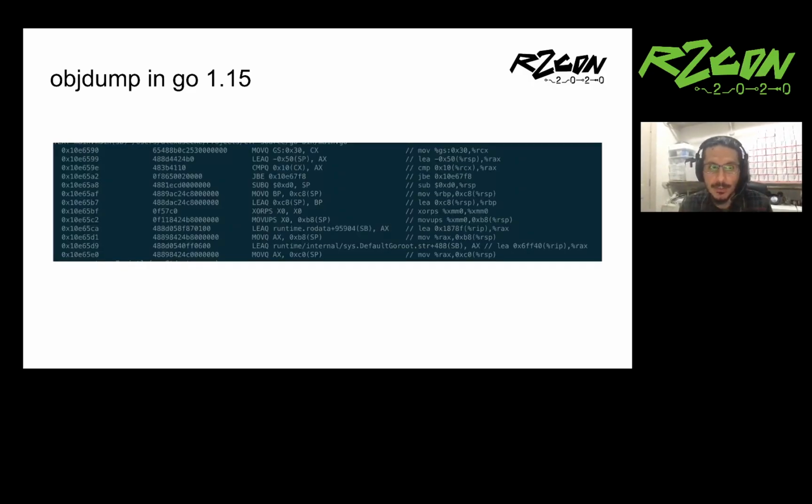And this is just in 1.15, there is a flag that you can pass it, which allows you to see the GNU instructions as well in AT&T syntax. So the new flag is -gnu, and you will be able to see the instructions like this as well. Pretty nice as well, I think.